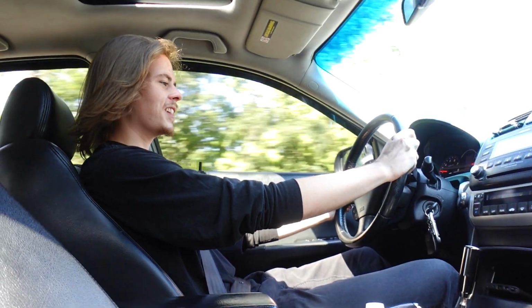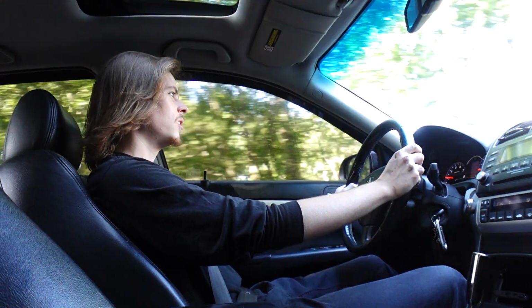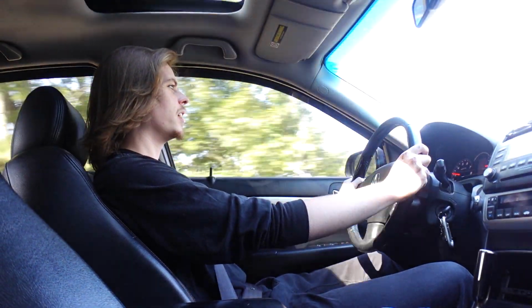Yeah, that front right tire is not super happy. Maybe I'll just check the air levels in it real quick too. We'll shoot up to this gas station that's up here and throw some air in it.